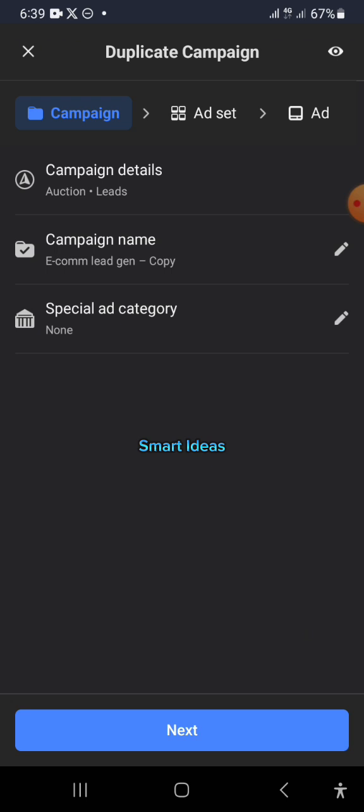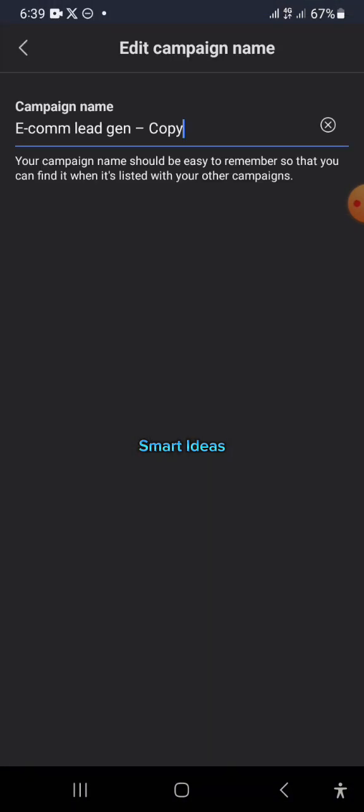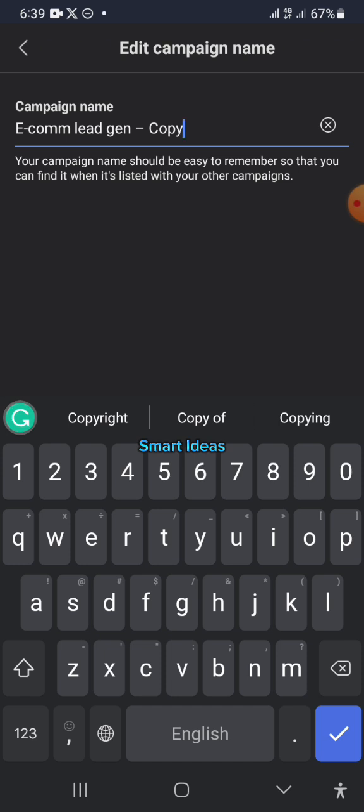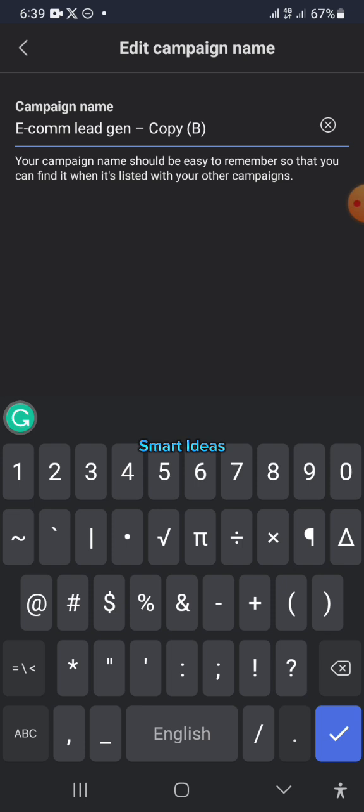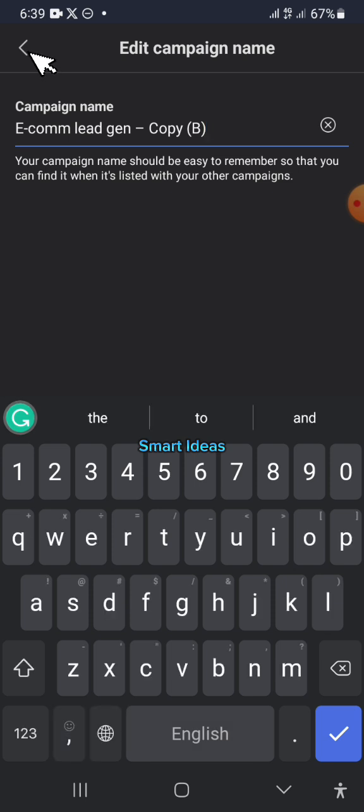Before then, we'll have to name this particular ad, because don't forget we are duplicating already. So since we are duplicating, we need to label or name our campaign very well to avoid mix up, so it doesn't confuse us. So this second one, this campaign name, we just click on it to name it properly. Let's just call it any name. Let me put it in brackets. Let me call it B, just to differentiate it. So anything I'm doing to this now, I will just name it that way. All right.